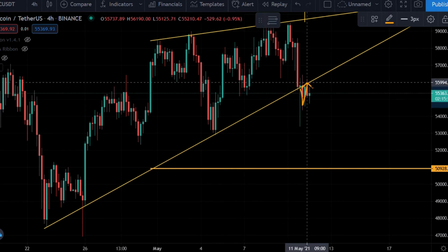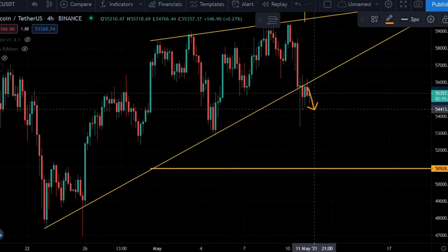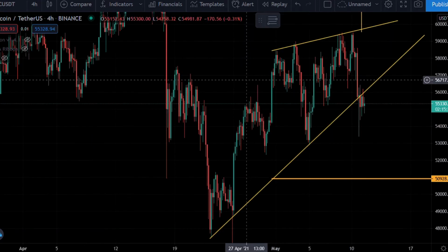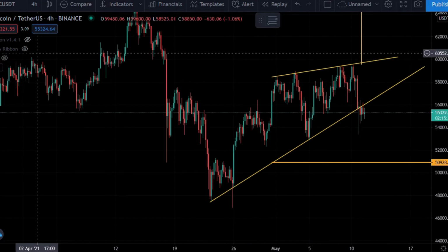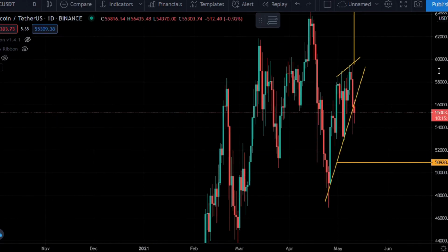we are getting a retest of that support, which is now flipping into resistance. All we need for it to properly confirm is a new low for the Bitcoin price. Before I talk about the bad news and the good news as well for Bitcoin, I do want to quickly look at and explain what Bitcoin is currently doing.